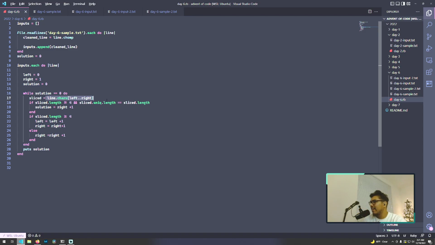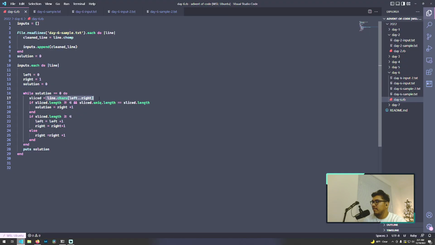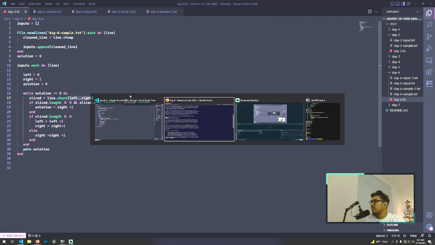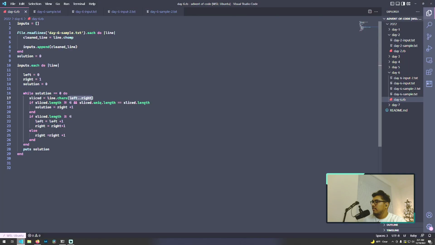Really, I could start it at the 4th one, actually, to save some iterations of the loop. But this is fine, because we don't really care about 1 character, 2 characters, 3 characters. We only care up to 4 characters. So that's what I'm doing. I'm doing 0, 1, 2, 3.